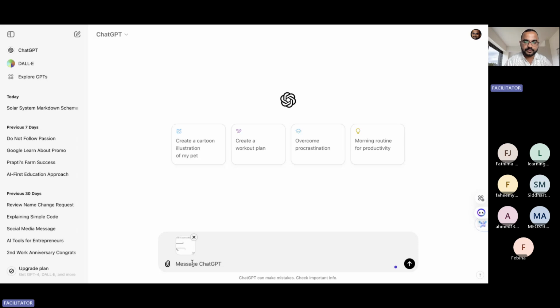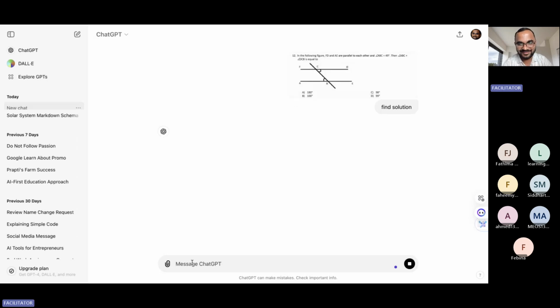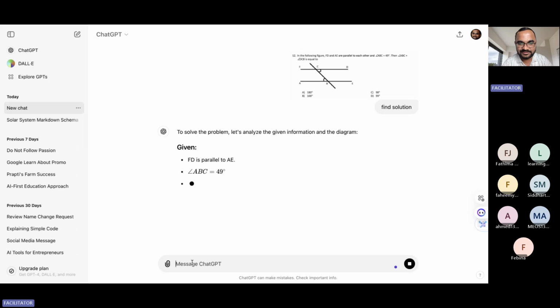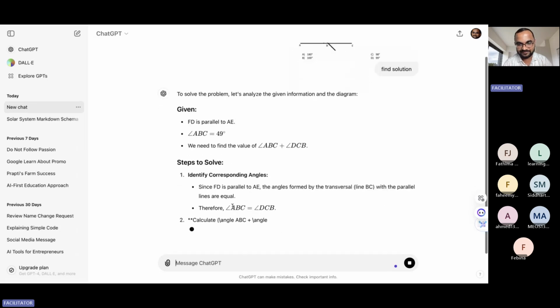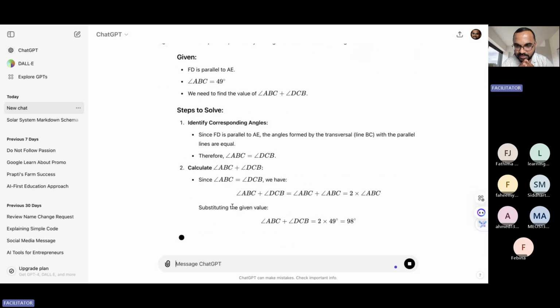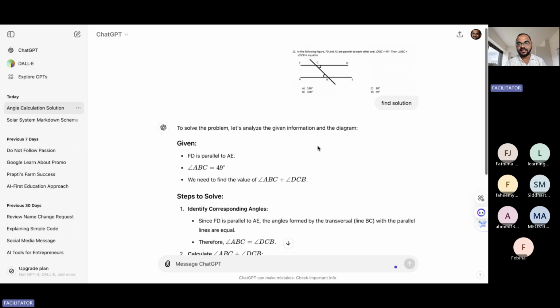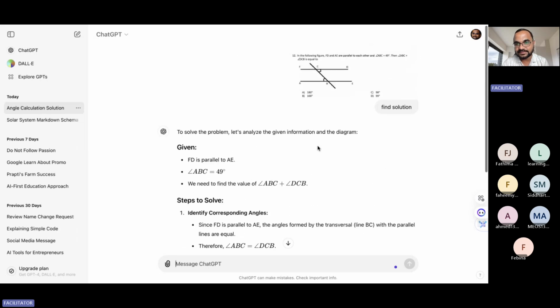There is one more limitation you need to understand. This kind of chatbot is not very good at math, okay? You'll have to cross-check the solution, because at times it may go wrong. When you try to understand math, you can take the help of these tools to understand how it is finding the solution. Then you will have to refer to some other tools or learning material to cross-check whether the answer is right. They are improving these chatbots, but believe me, for math problems they are not that good.